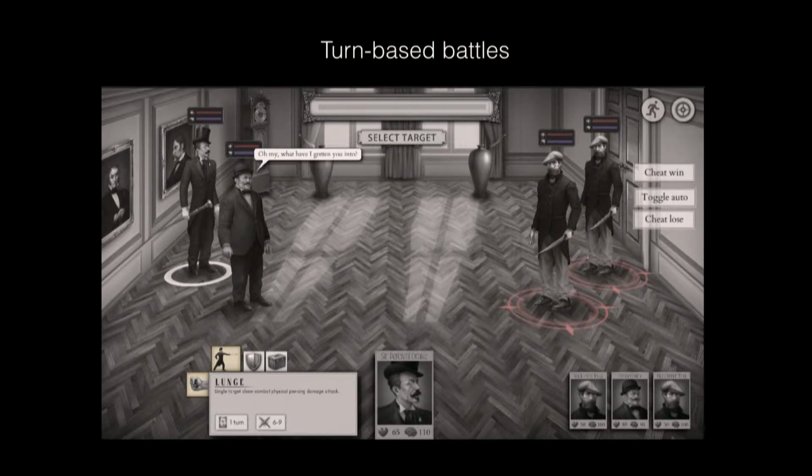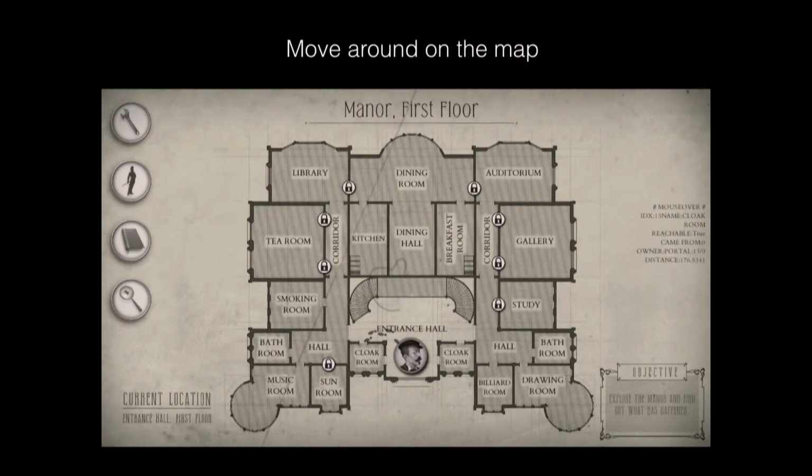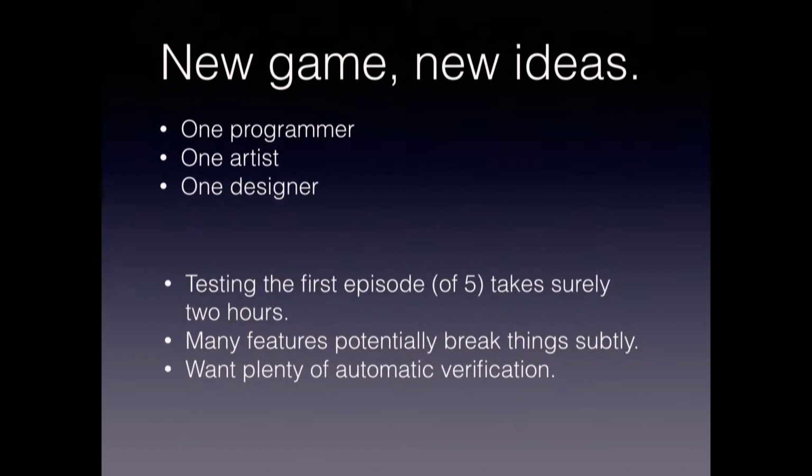So testing this takes quite a lot of time. These battles can last for minutes, 5-10 minutes. And to give you an idea of playing through the first episode, it's 3 of these maps. It's about 2 hours to play this through. Sometimes I make changes to logic for the doors or for the quests, and sitting and playing 2 hours of gameplay gets a bit tedious.